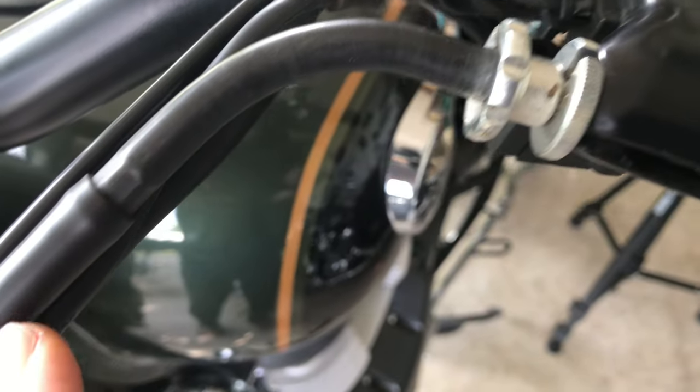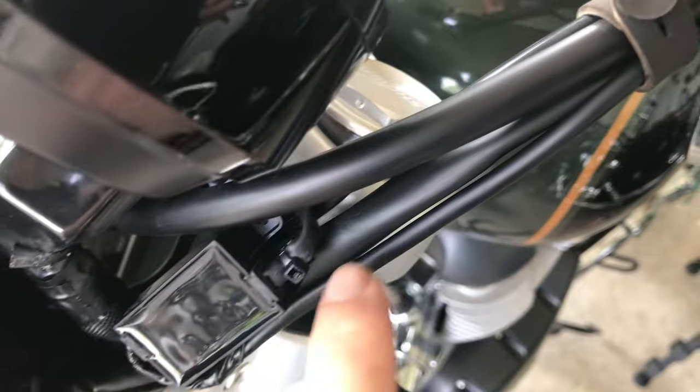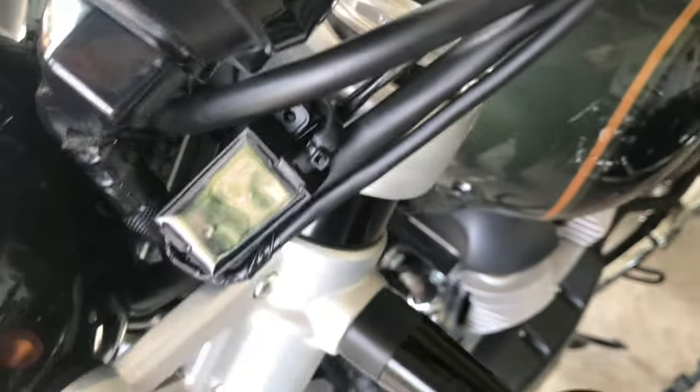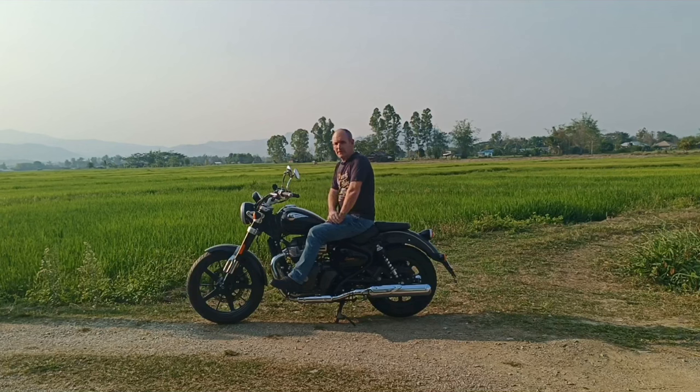So the only problem I foresee is the midway transformer. So I've run the cable all the way down so the cable enters the bottom, spun the transformer around so the water will drip off the bottom and not enter it through the top. So there we have it, job done.